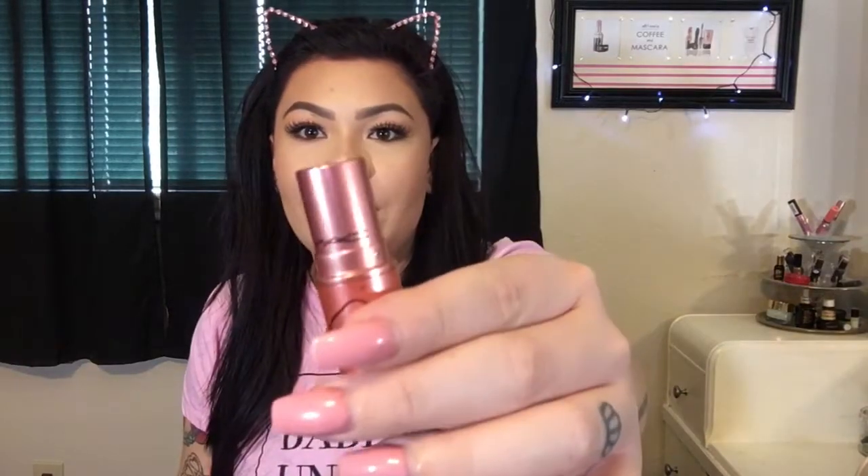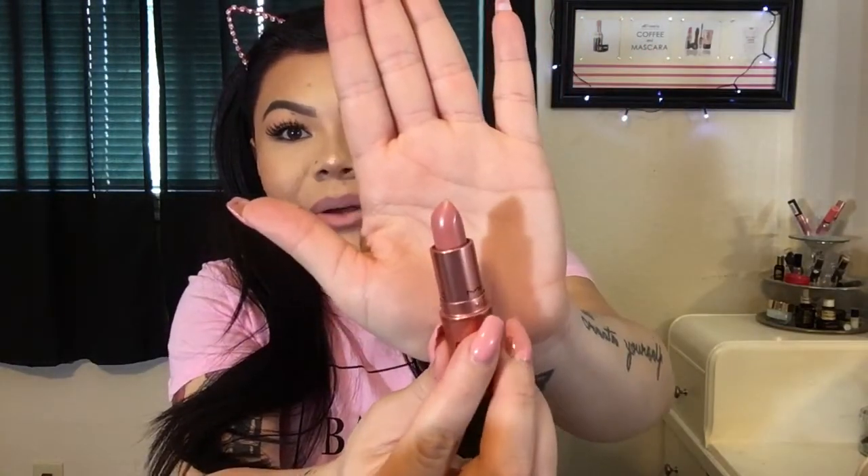MAC stuff never goes on sale, so I definitely had to take advantage of this. I love Nicki Minaj, I'm down to support her, I really love her music. The packaging is absolutely gorgeous — I don't know what to call the color, maybe rose gold or coral? She has her little signature on the side. Let's open it up — it has little MAC symbols on the sides of the lipstick. I love nude lipsticks; they're all different and have special undertones, so I can never get enough of them.